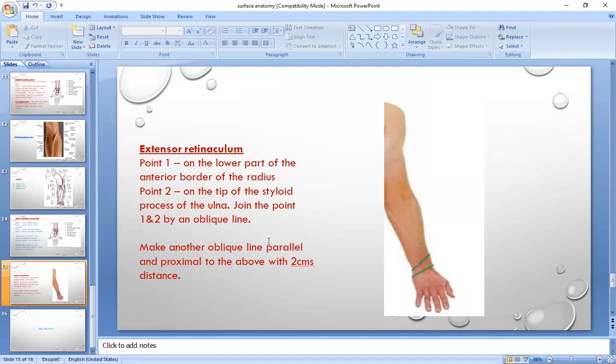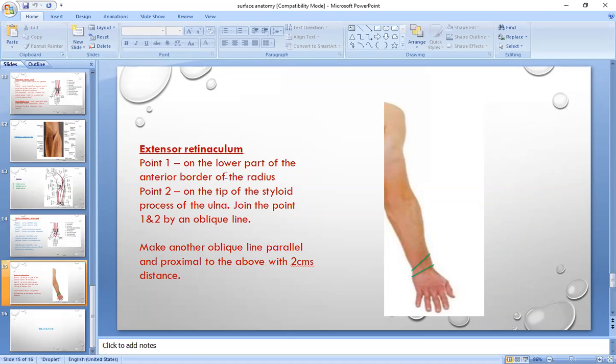Then some of the important nerves are usually hidden, well protected by muscles or ligaments. But if you roll them over the bones, you can appreciate some of the nerves. The best example is just behind the medial epicondyle. What is that nerve? The ulnar nerve. If you compress this ulnar nerve, you have a tingling sensation along the medial part of the forearm and the medial border of the hand. That is because of the compression over the ulnar nerve. So nerves, you have to roll over the bones.